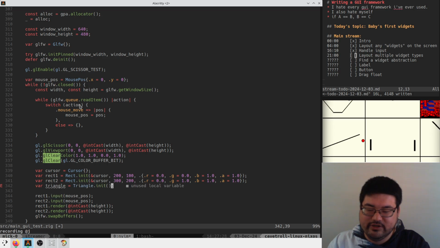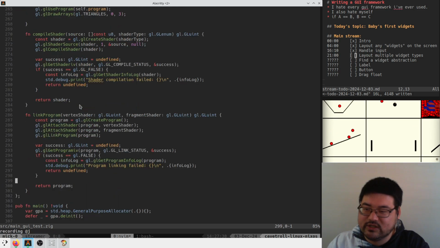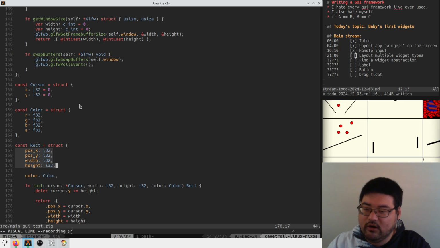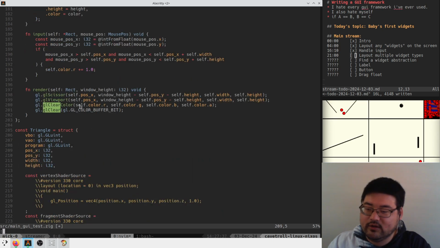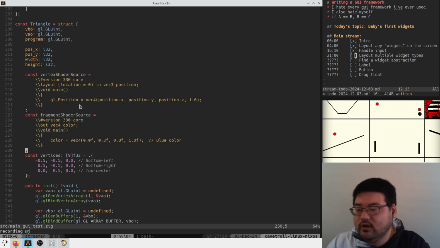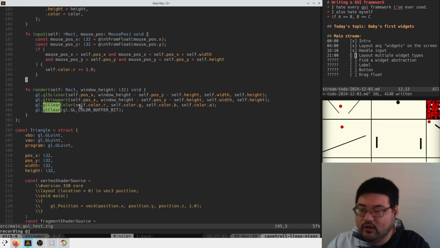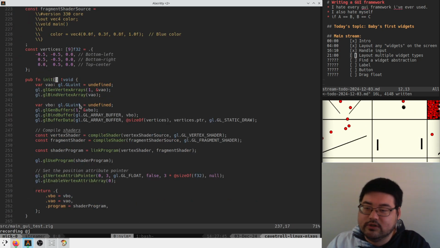And I guess we forgot to do anything related to the cursor positioning and stuff. So we probably need to do that as well. We need to keep in our X, Y, width, and height, the same way we did in the rectangle. And then here we probably want to take in the cursor and the width and the height as well.